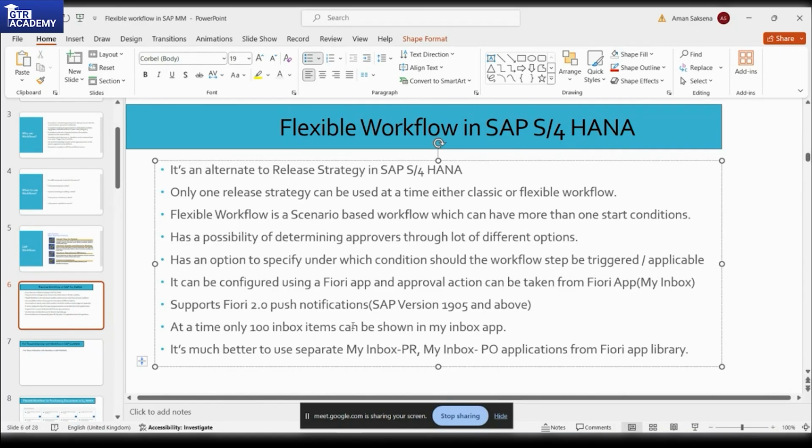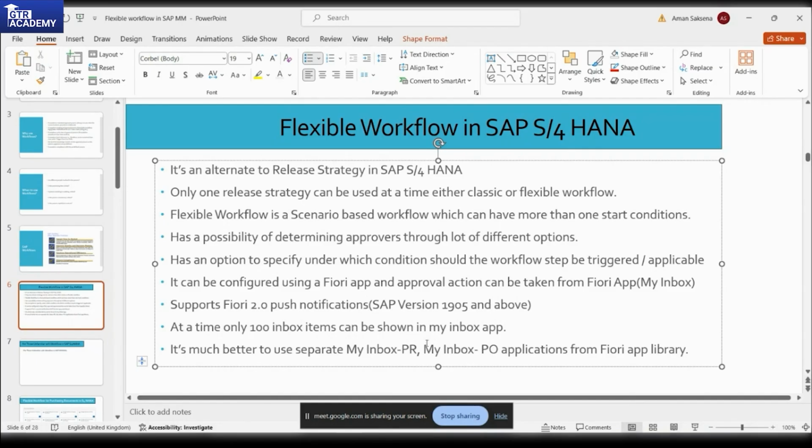By disappearing, I mean that his inbox used to get full. All the items that were after the first 100 would not appear in the inbox. Whenever you approve the old items, the new items, then the old item will come up. Otherwise, you'll have to manually release it or retrigger.